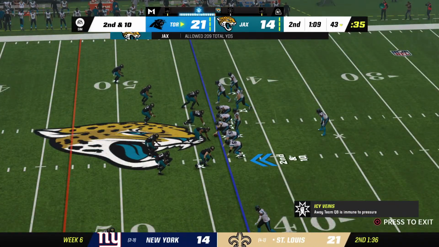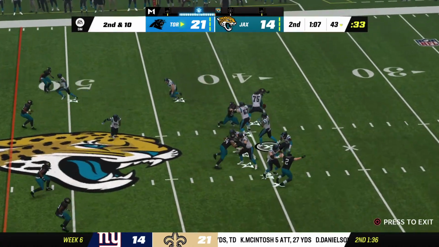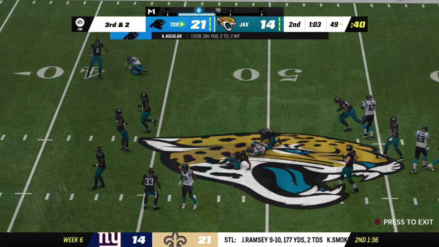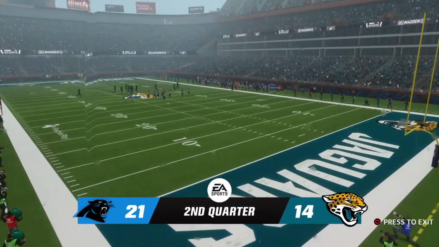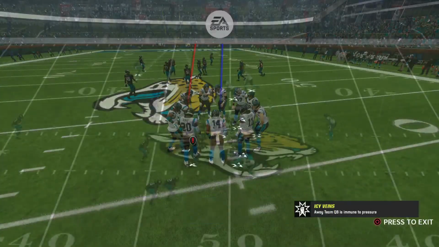After the incomplete pass, here now is 2nd and 10. Back to throw. Aguilar. He finds Lynch. It's complete. And they'll get him down on the other side of midfield. Now the Panthers going to use the first of their timeouts as they'll stop it with just over a minute to go before halftime.